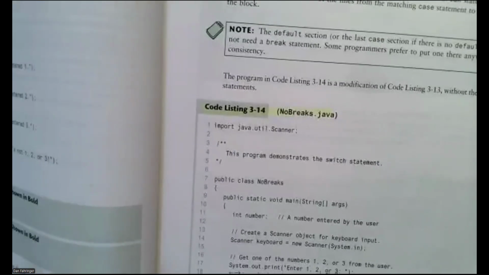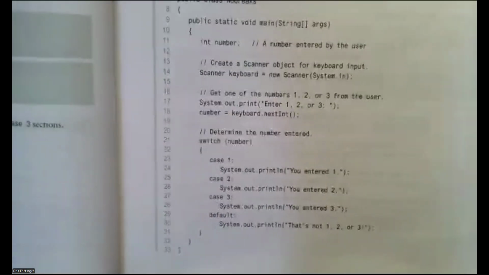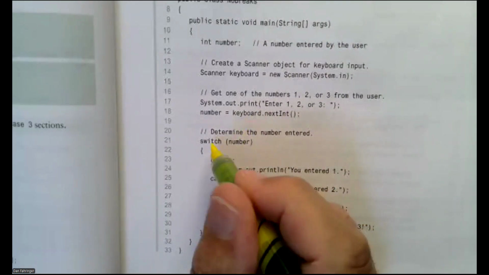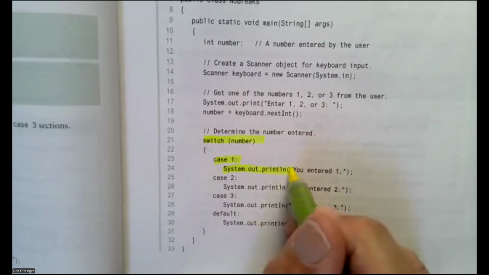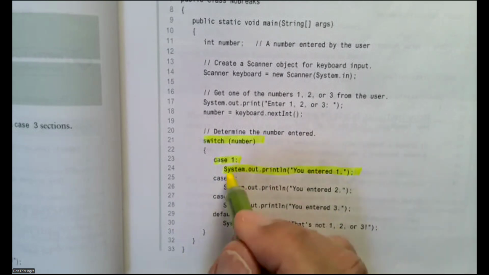Now, hopefully, when you typed in this code listing, you saw where the problem was. We come in and, oh, we're happy. We enter a 1. Number 1 equals 1. So I hit this line. Guess what? I don't have the break to get me down here. So it doesn't matter this or not.